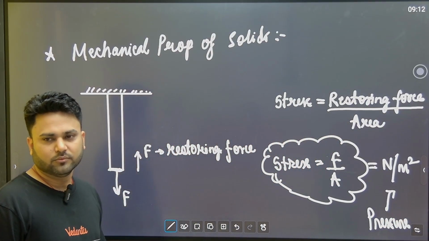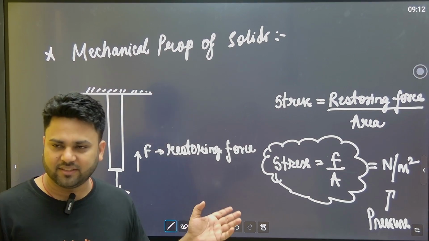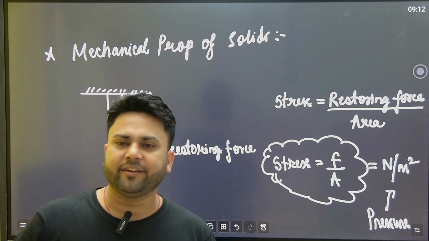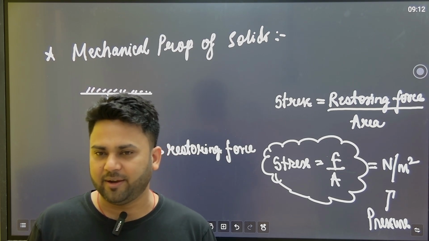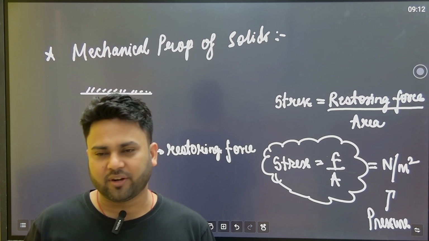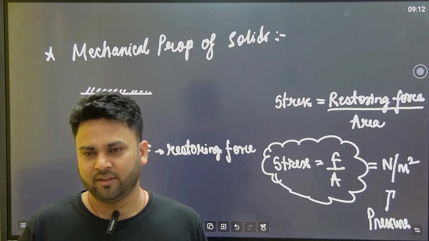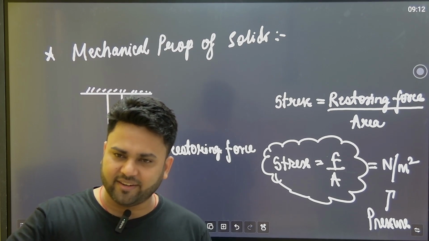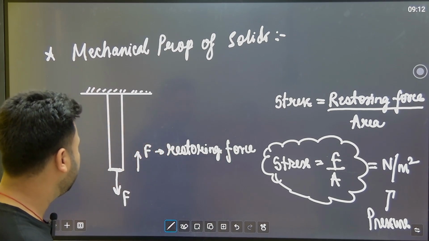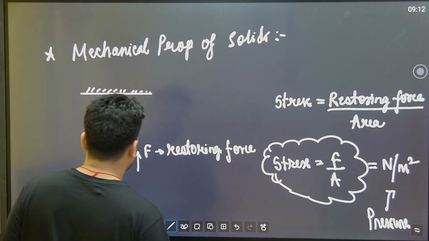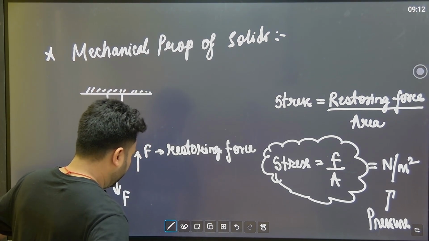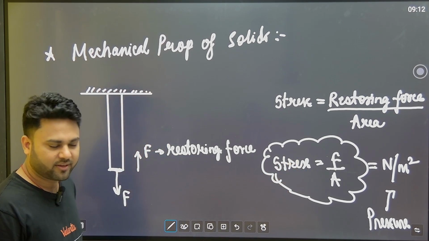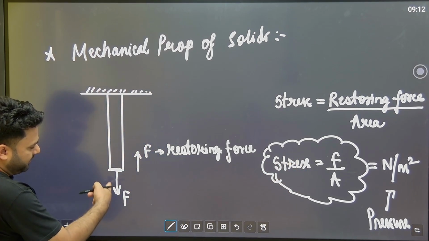Correct. So if you want to write what I am saying, since this is a revision class, in one class we are going to complete the entire chapter. If you want to write at the same time, okay. I will not give you time to write separately. If you want just to listen, just to revise, no problem, no need to write. But if you want to write, write at the same time. Correct. I will not give you time for writing. Okay.